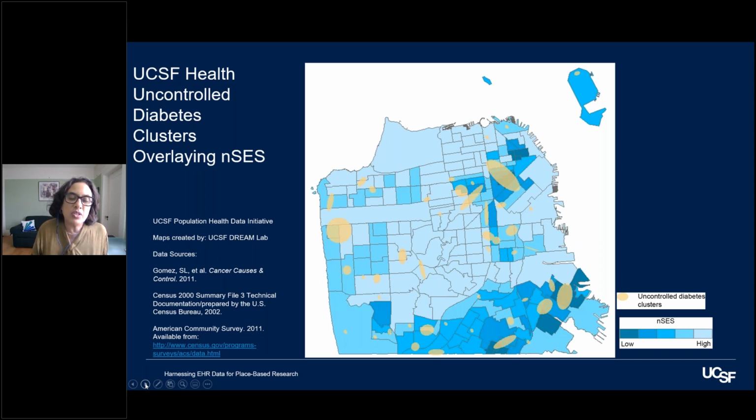And it was revealing to us and to our colleagues in population health that we were learning something different than just the way we might segregate our data by individual characteristics of race, ethnicity, or income. That place was telling us something else and might actually cause us to think about the neighborhood characteristics or about other characteristics of individuals that are localized within these clusters. Next slide.